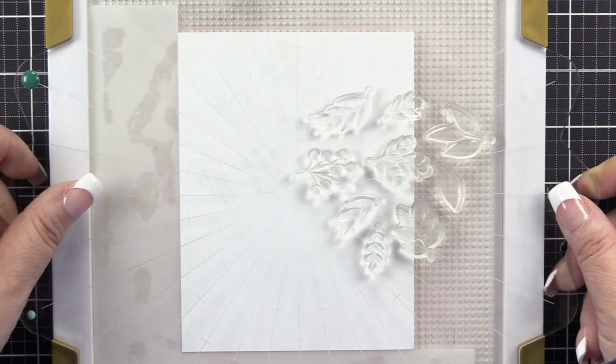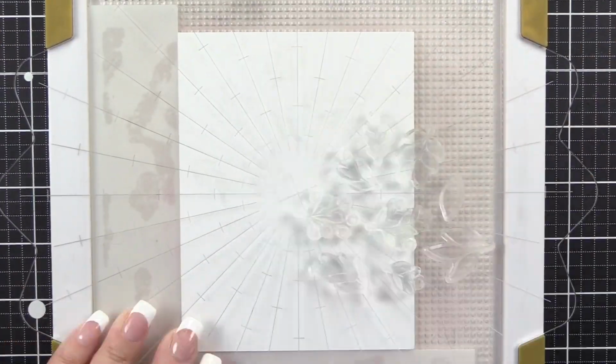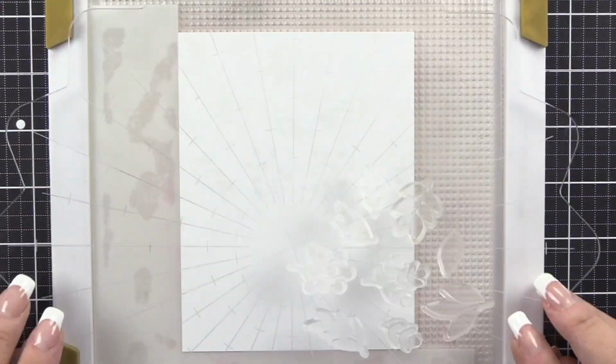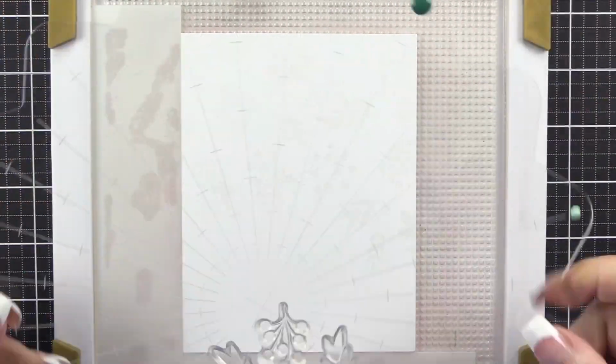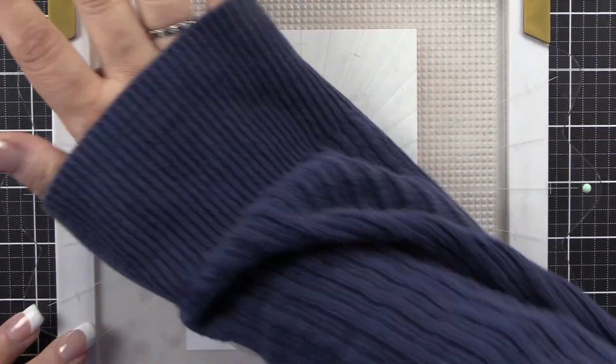Do I need to stamp 3 times? No. Am I paranoid? Yes. But we all know how it is when you think you've got it down with embossing ink and then you really didn't. So I would rather stamp too many times and be sure than not enough and go, oh. So hopefully you can relate out there.